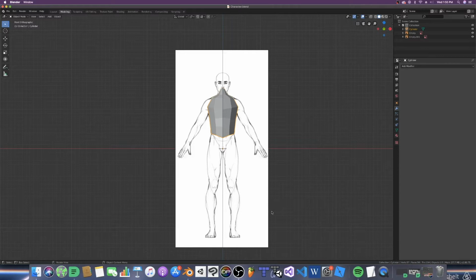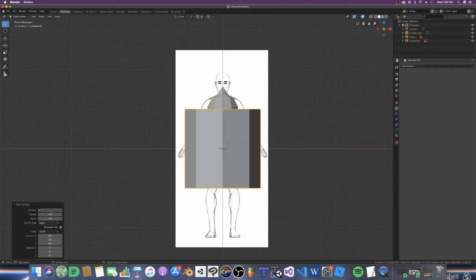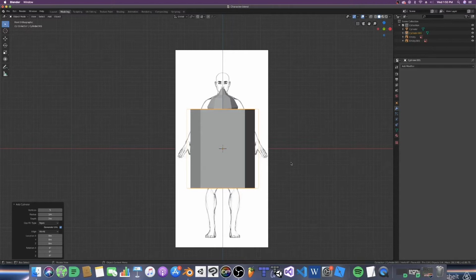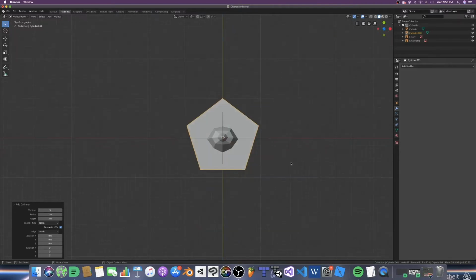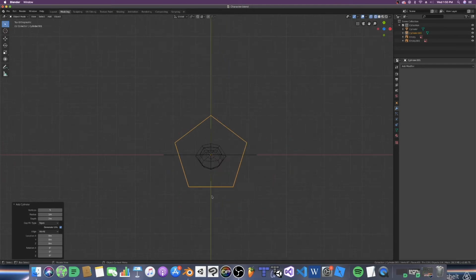So let's do that. Hit Shift A, go to mesh, and there. Shift A, go up to mesh, go to cylinder again, and that's actually a pentagon, isn't it? Not hexagon. It's pentagon. We want penta. We want 5, specifically 5. All right, head back up. This top. Let's look at it. Yes, that looks very pretty.